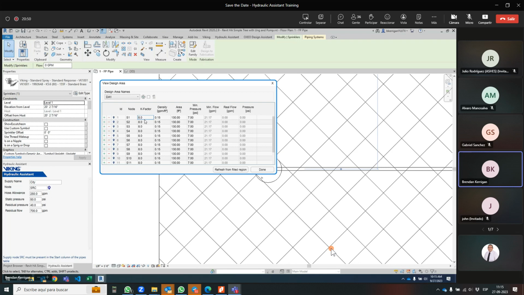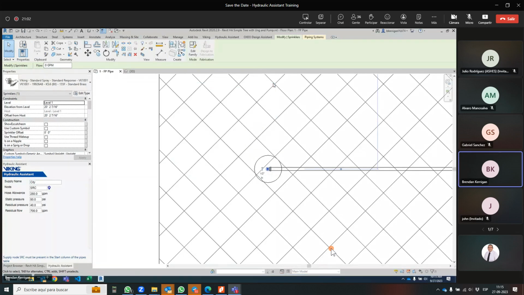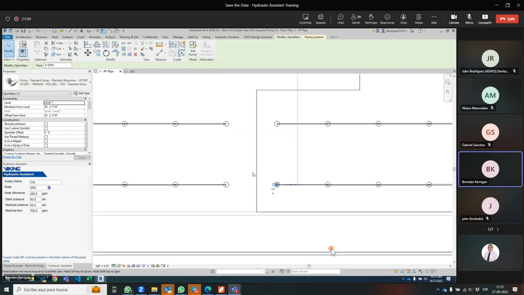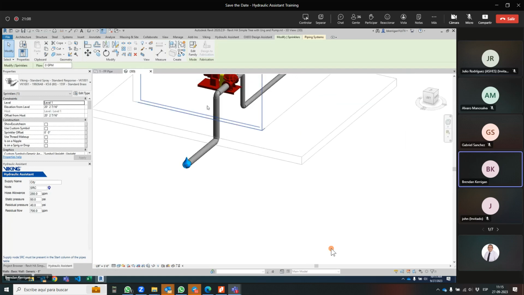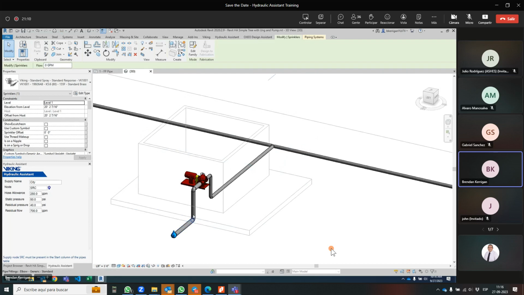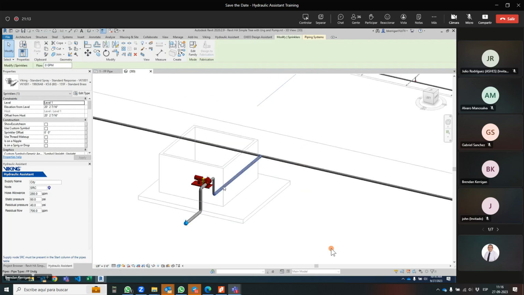So here, just to boil it down, you're extracting from Revit which sprinkler head you would like to flow, and you have the option of tweaking that information once it comes out. And then I can change it back to K 5.6. So that's the second step. So we set our supply, we chose some heads that we would like to flow, and then our final step here is to extract our Revit pipe network out of the model.